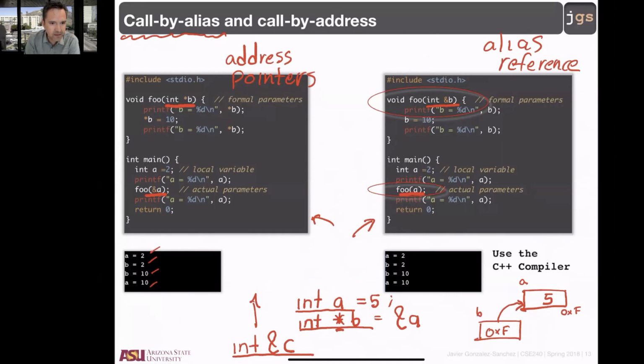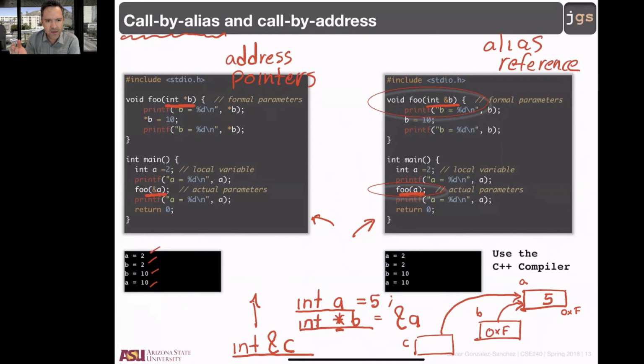What is a reference? A pointer. This C is going to store addresses. For instance, this C can store the address of B. Are you telling me that a reference is a pointer?